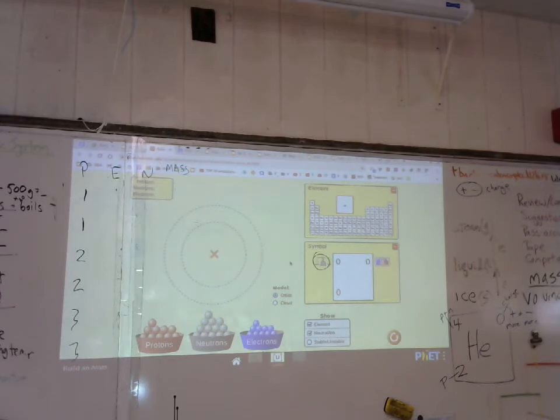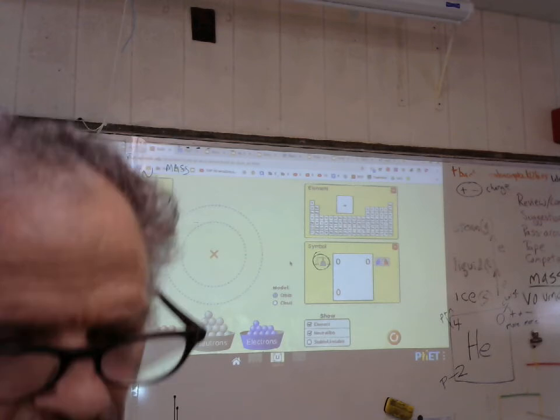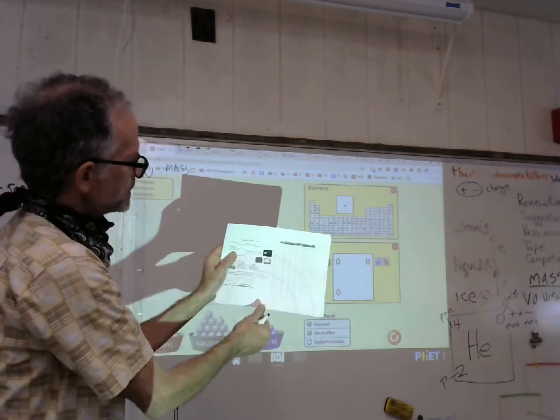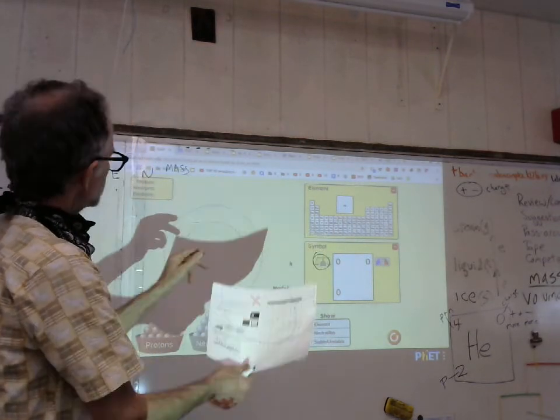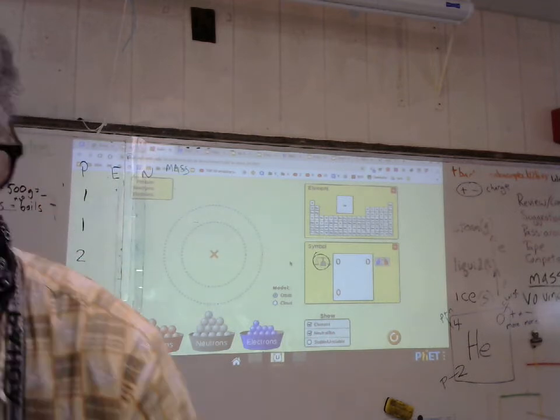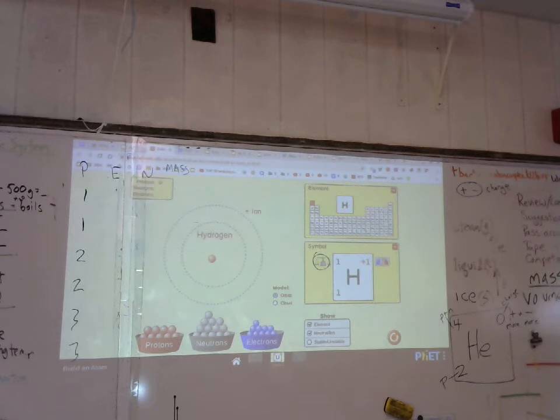and you'll get this. Okay, now on your paper here in this column, protons, I want you to have two of every element. Now, elements are different by the number of protons they have. So one is hydrogen. Let me show you that. If you have one proton, you have hydrogen. If you have two, helium. Three, lithium. Four, beryllium, and so on and so forth. Every time you add a proton, you're changing the name of the atom.